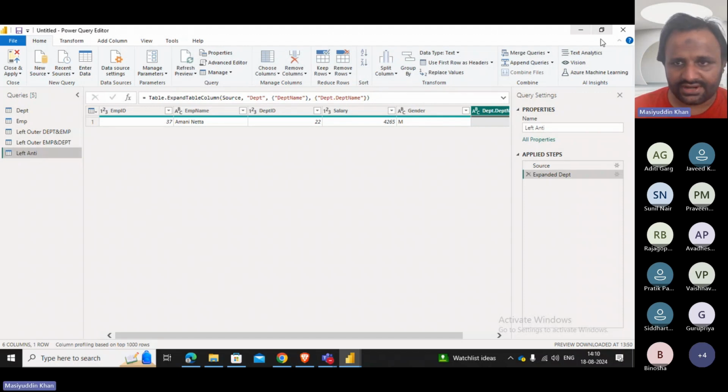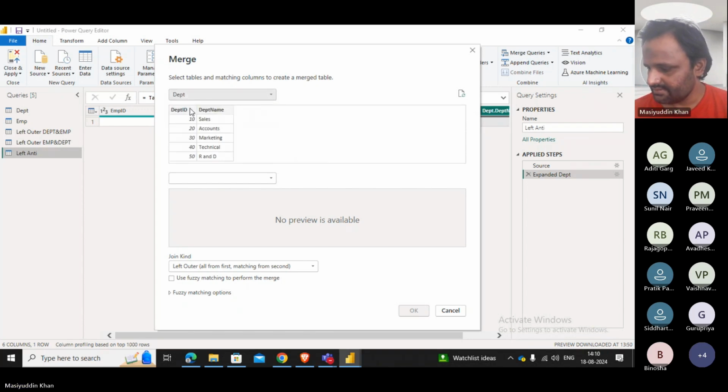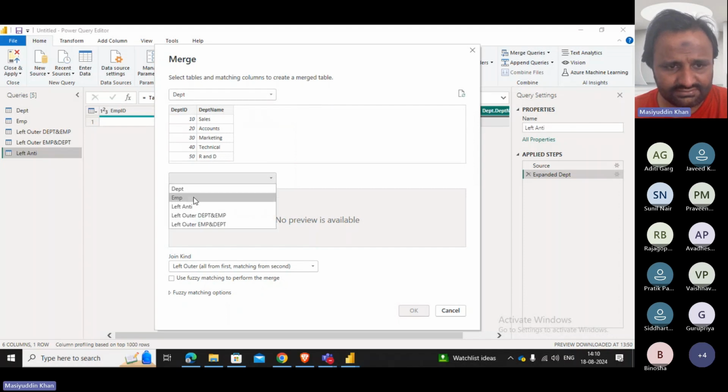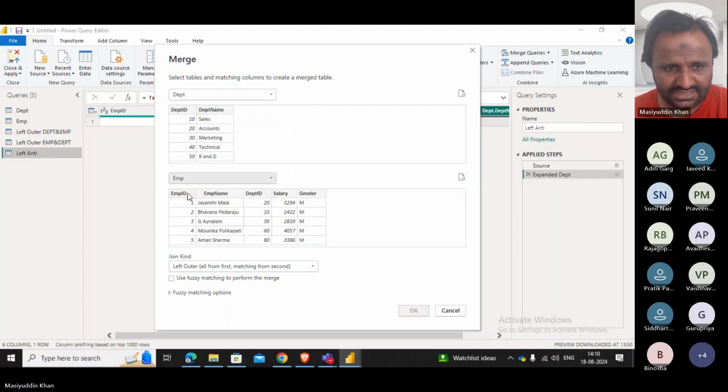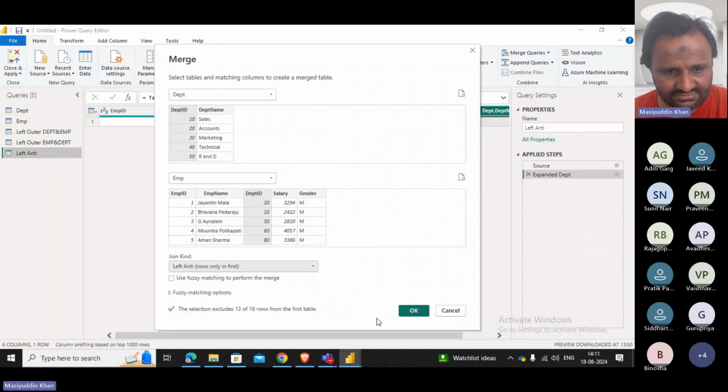or if you go ahead with merge queries as new, DPT, you go ahead with the DPT and employee. Same ID you take, and take it as the left anti.